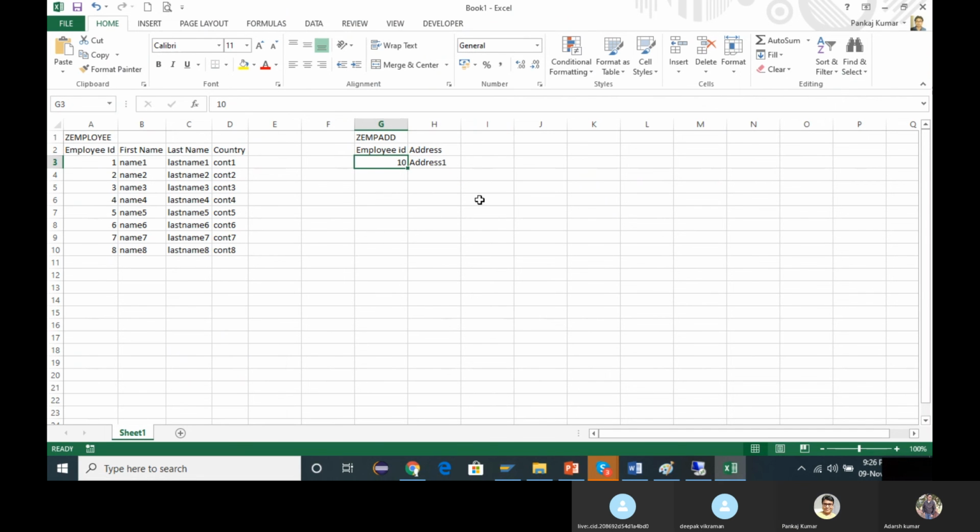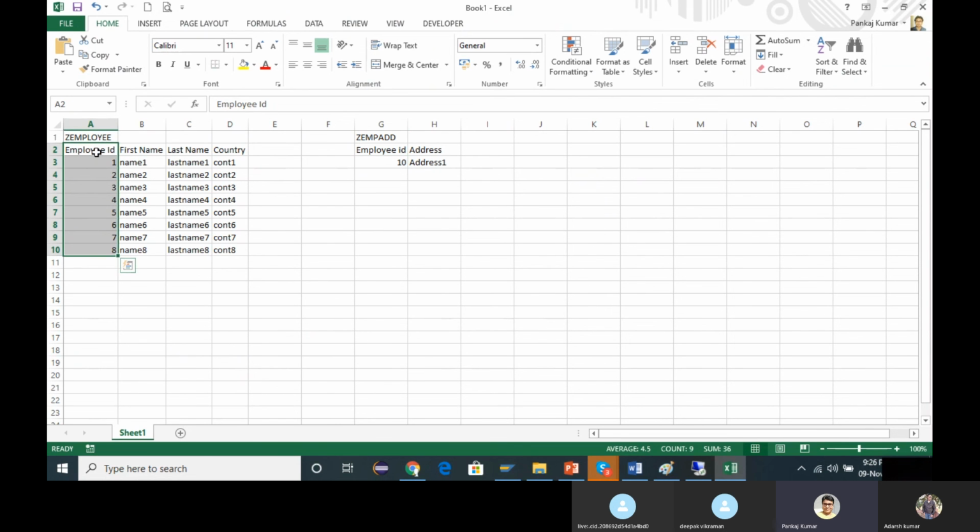So you can see that this is wrong information. I was supposed to write 1 here, but I have written 10. That 10 does not exist here at all. So to avoid, or minimize, such mistakes, we can put a validation with this table.